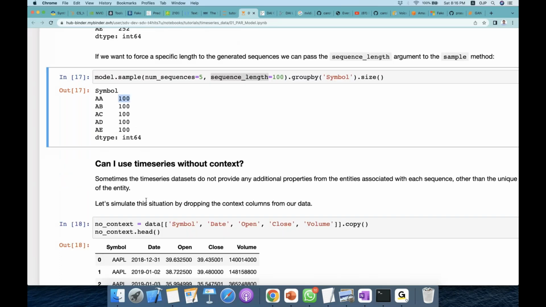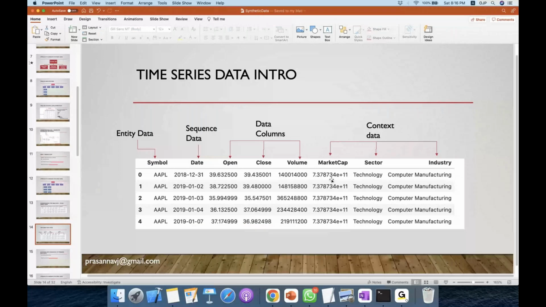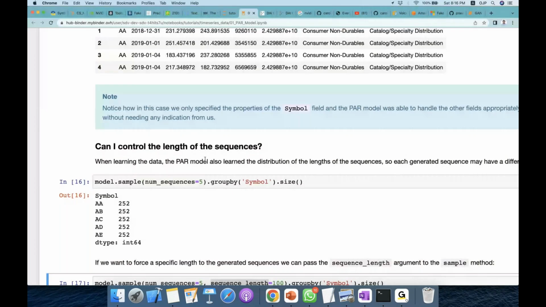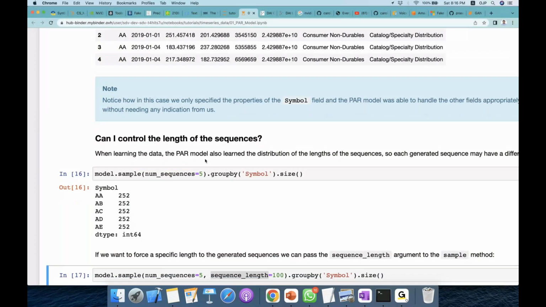The other thing is, can we generate the whole data without the context? If you go back to the presentation, what is the context? These are the context information. Does it have an impact on the whole generation? Absolutely not, because it is added data that will mimic the existing data set that you have, but it does not have any impact on the final outcome that you are seeing. In that case, you don't need to worry about it. You can remove the context information and generate the data as well. So that is what is done here.